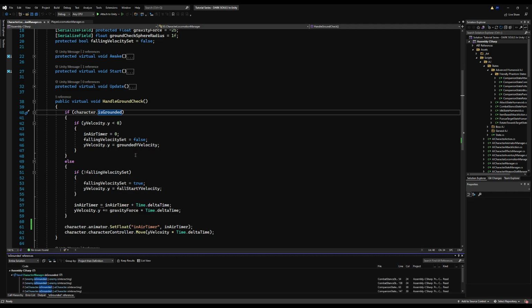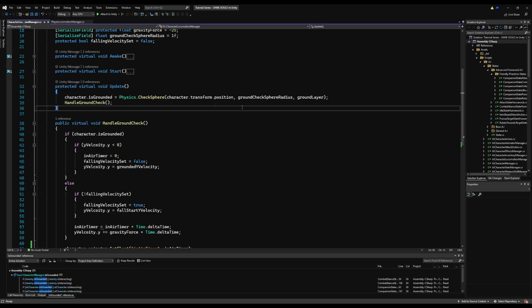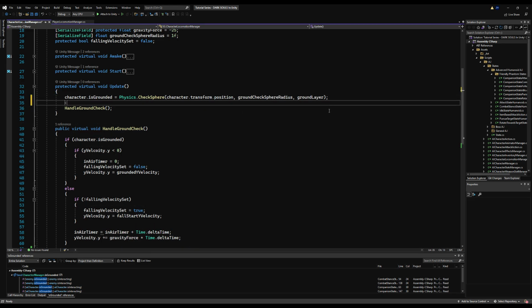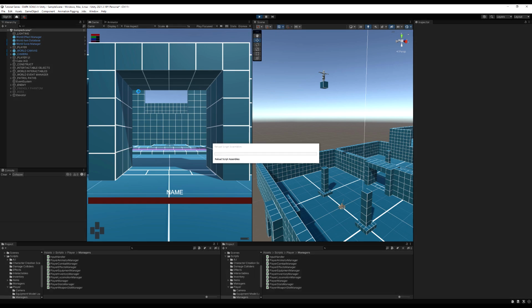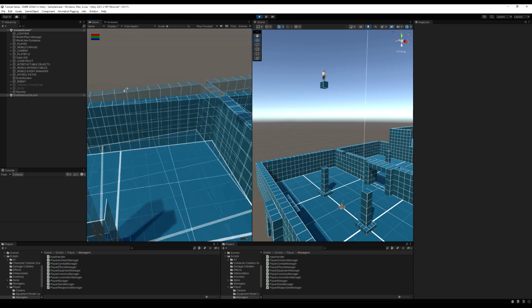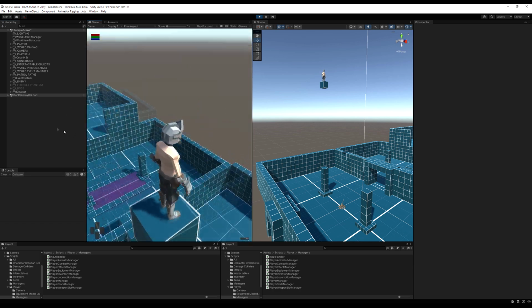Let's go and see where is grounded is being called from. Actually, I know it's on update. So likewise, right up here on the update function, this is on the character locomotion manager, we're going to say character.animator.setBool is grounded is equal to character.isGrounded. And at the end of this video, we're going to delete anything that has to do with is in air. That's just some remnants of old code. This is a lot nicer now and a lot neater and a lot less code. So now if I go into the game here and press play, I got this guy on this giant, way up in the air in this little cube, for this giant drop.